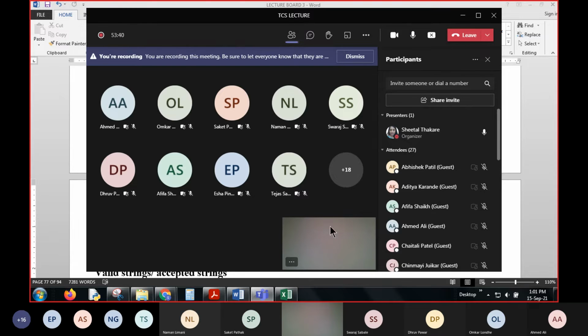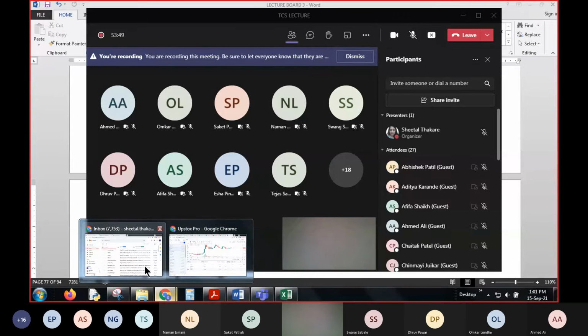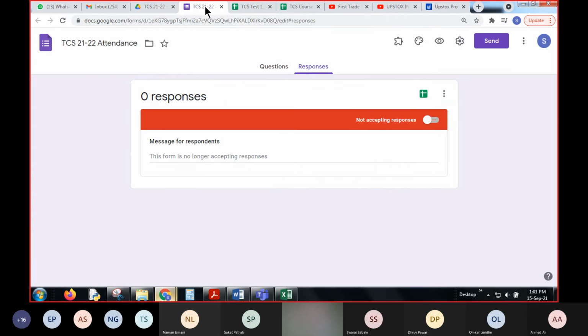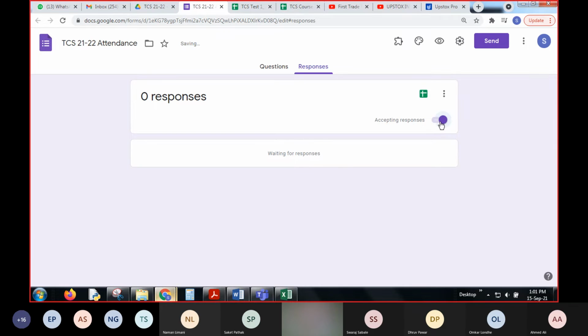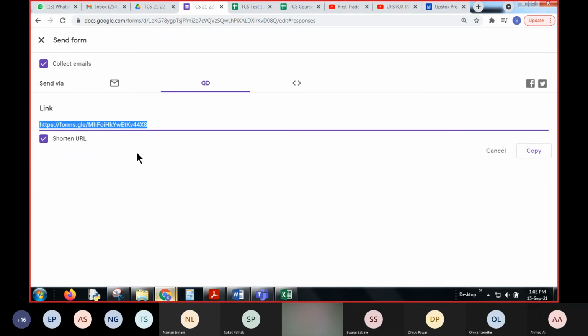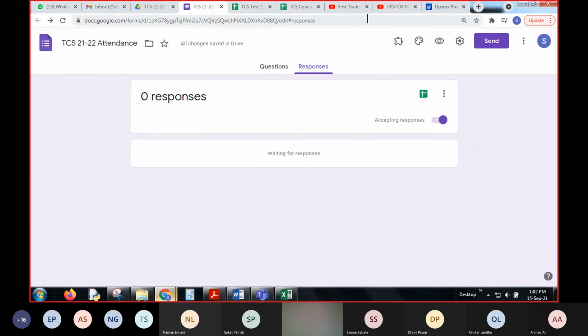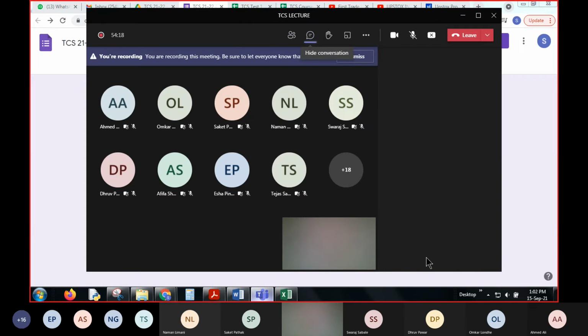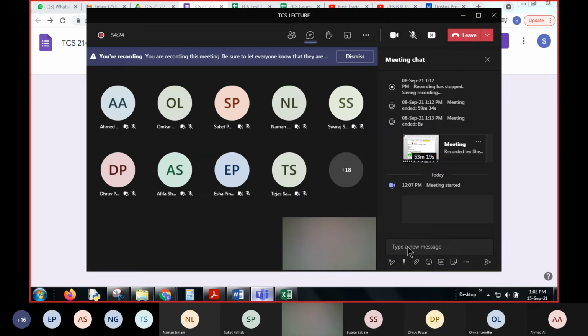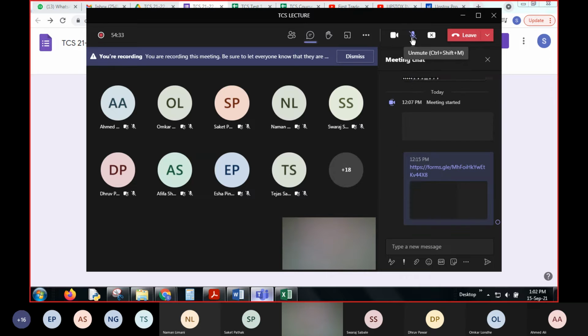If there is a doubt related to the previous sum, you should ask. Attendance link is pasted in chat. It's active.